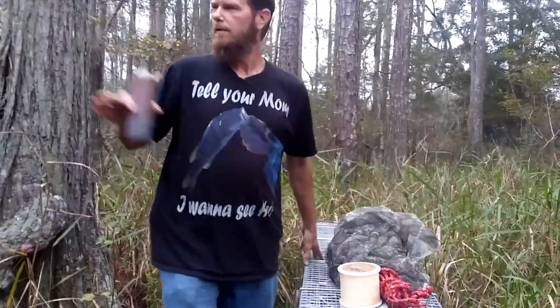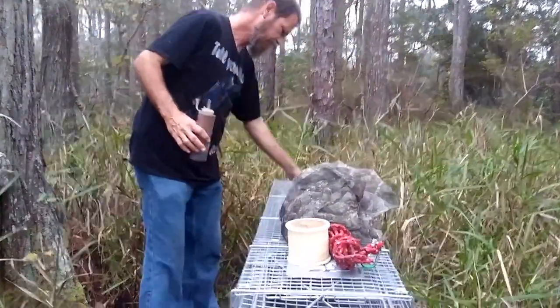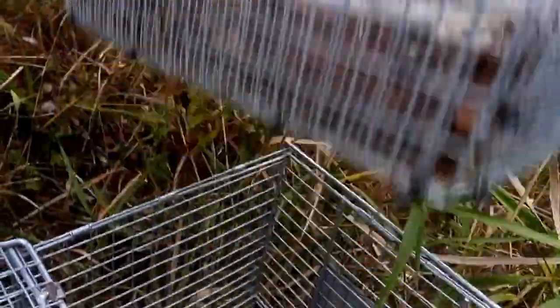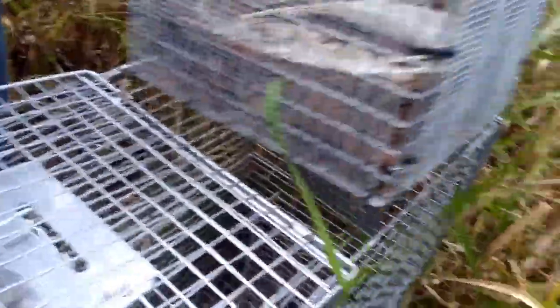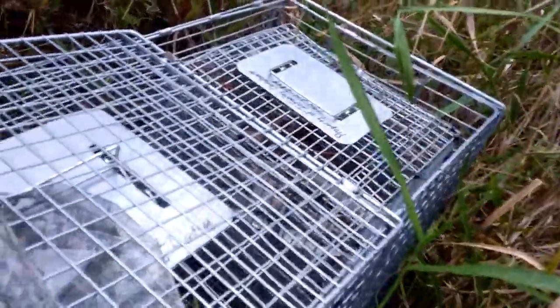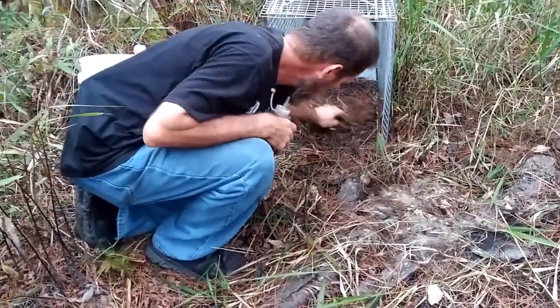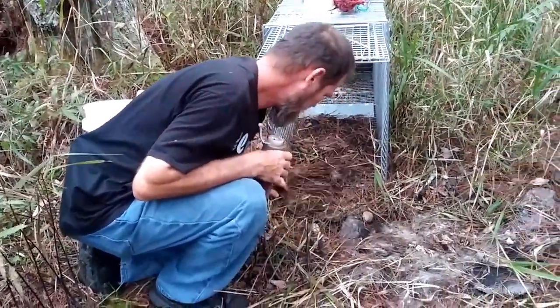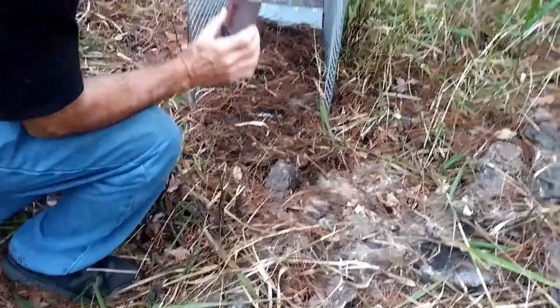We're at the new property. The landowner showed us a death pile right here and the trail that coyotes are taking is right over here — he feels this is a great area for the trap. I've already put our bait cage in here. Since there was already some dead stuff, I threw some feathers in there along with our predator bait that we made, plus predator bait on the ground. Adding a little scent to the back of the cage and to the front as well. Brandon has covered the floor with leaves to make it cushiony so they don't feel like they're coming into a cage. We'll give them a pee trail too.